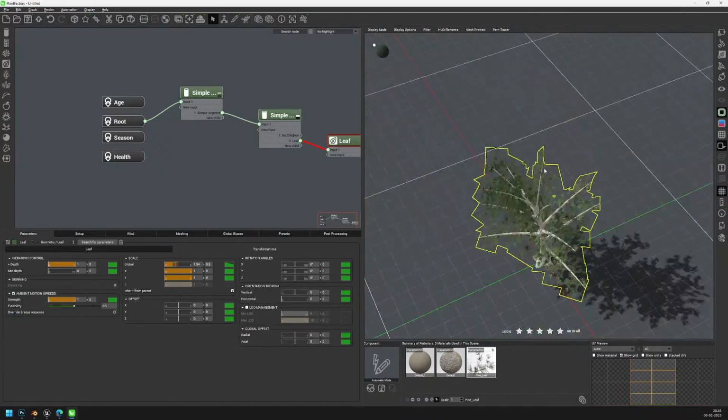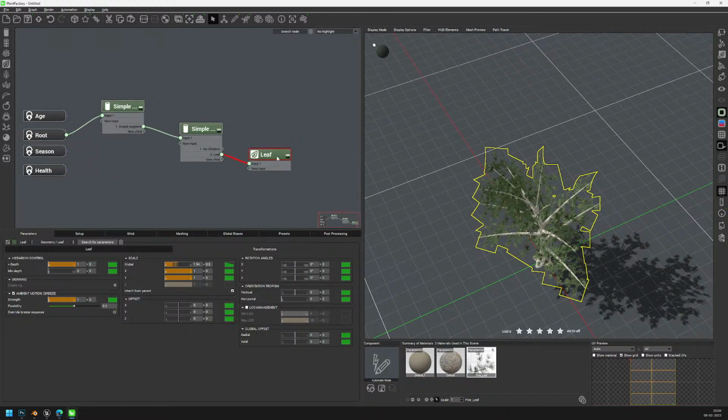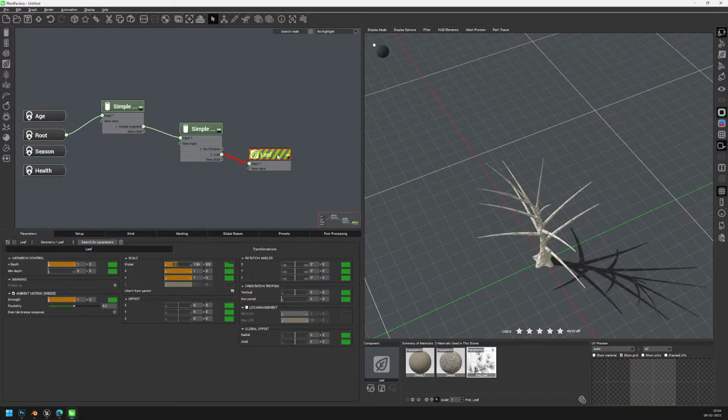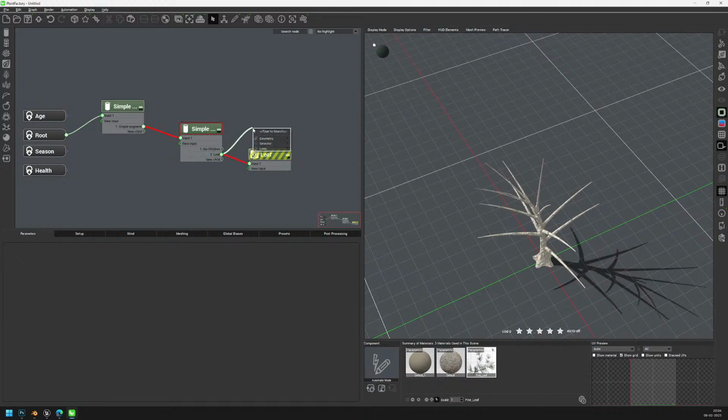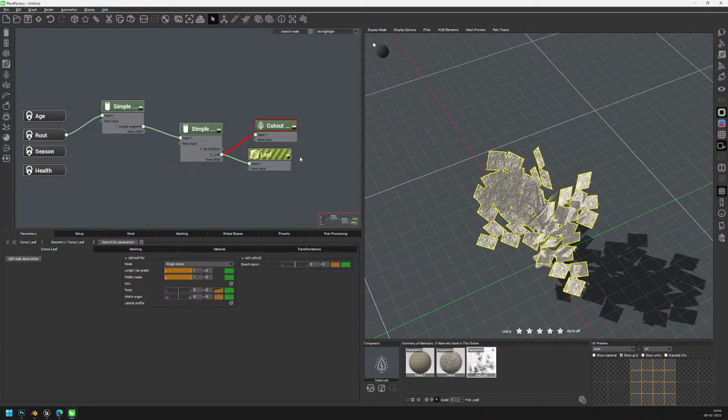So but like this, we saw the cutout tree. So cutout leaf. So I'm gonna try that. How do I hide it? How do I edge? Right click, enable. Is there any shortcut to this? I don't know. So we create geometry cutout leaf. Hmm.